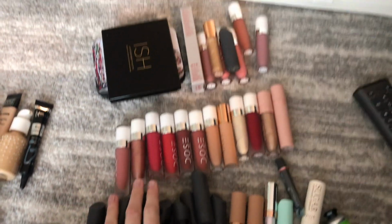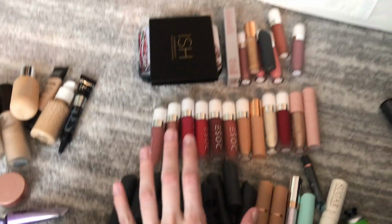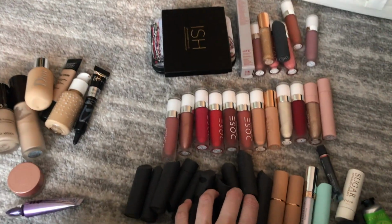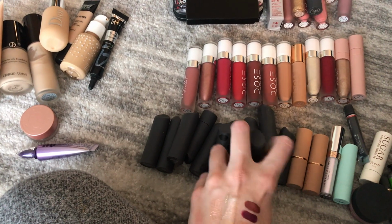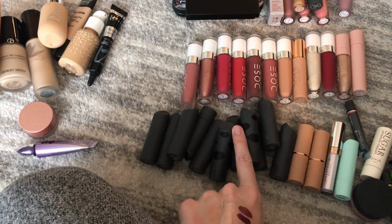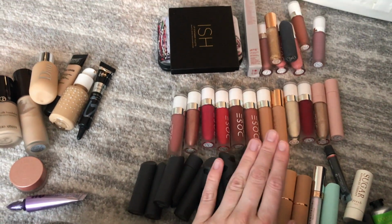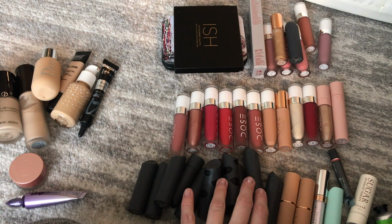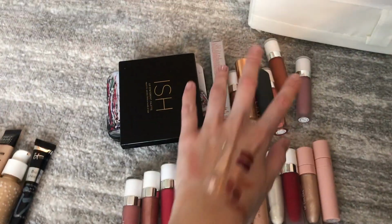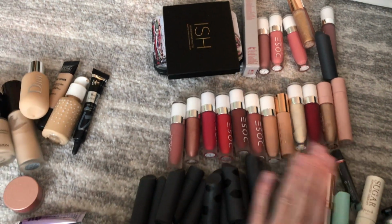So these are all my lipsticks and lip glosses that I have. This is my whole collection. I love Dose of Colors because you can go through and see what items are gluten-free, and I love Bite Beauty because their products are all clean and gluten-free as well. So that's why I like to keep their products, and I think I have a pretty good range of pinks and nudes and glosses and things like that, but I know that I can always order from Dose of Colors. And then of course I have some more up here that are missing. So I've got a really good base.